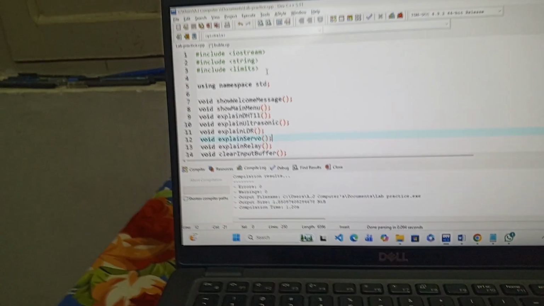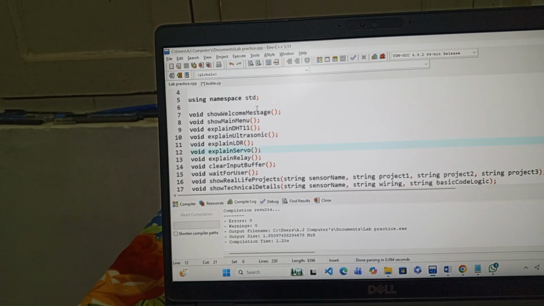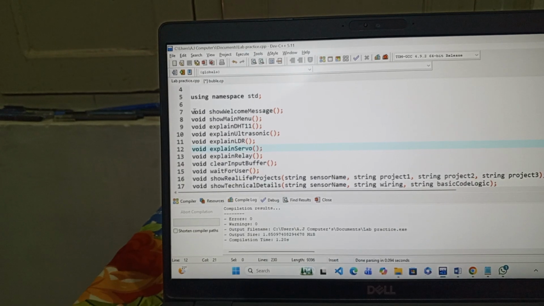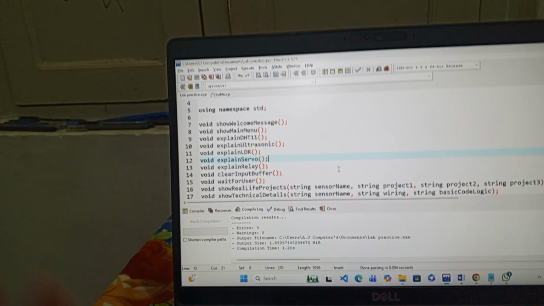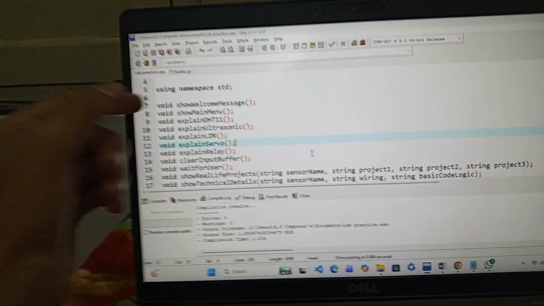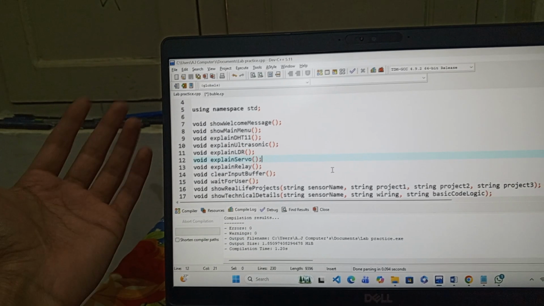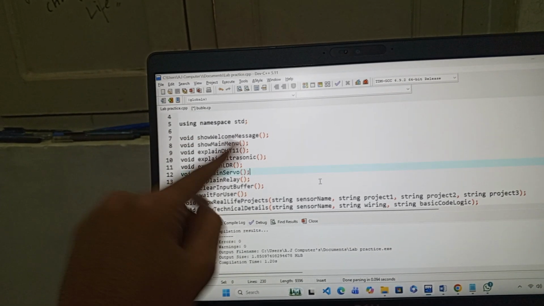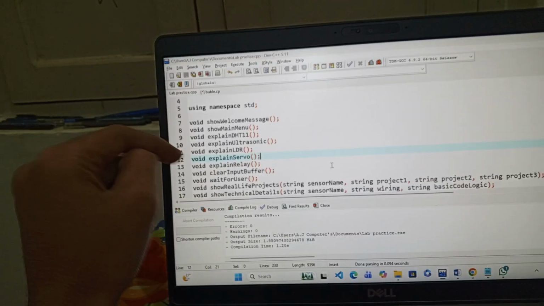Now moving forward, what we have done right here is we have created these functions. Now how they are working: I have created this void function that is going to show a welcome message. As I created it, it is going to show us a welcome to my project. It is going to show the user. And we have used a void function because this function is not going to give any kind of return type.